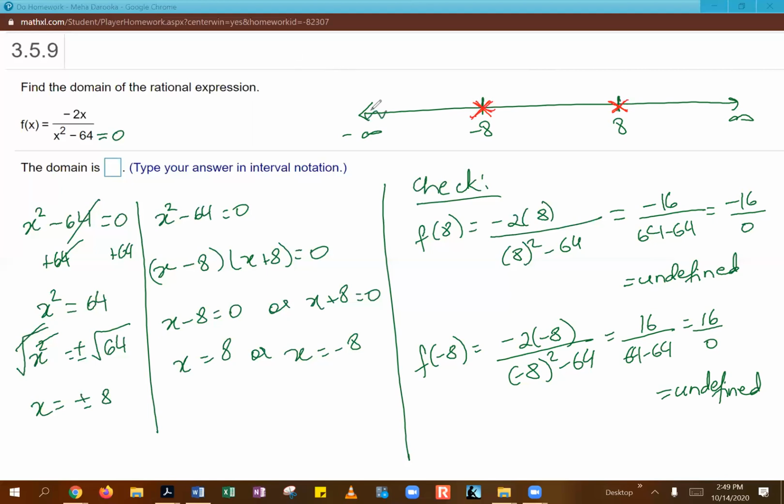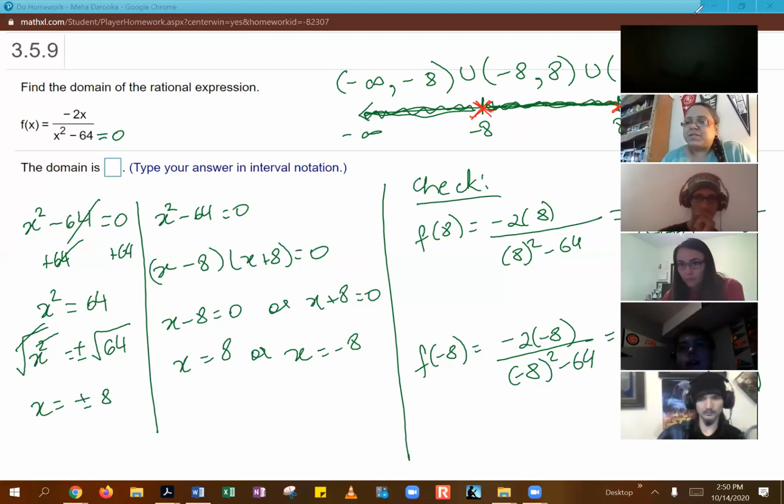So I can use everything from negative infinity to negative 8. I can use everything in between these two numbers, negative 8 and positive 8. And I can use everything from positive 8 to infinity. So just like we did for solving our inequalities, you are going to write this in your interval notation. And you are not including the endpoints in this case because obviously they are making our numbers 0.